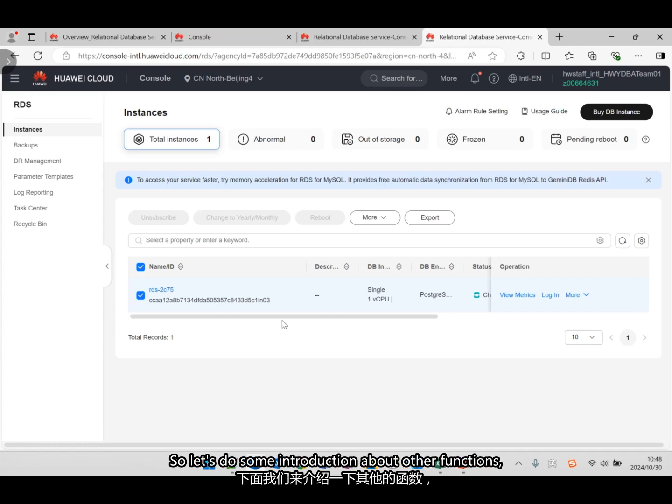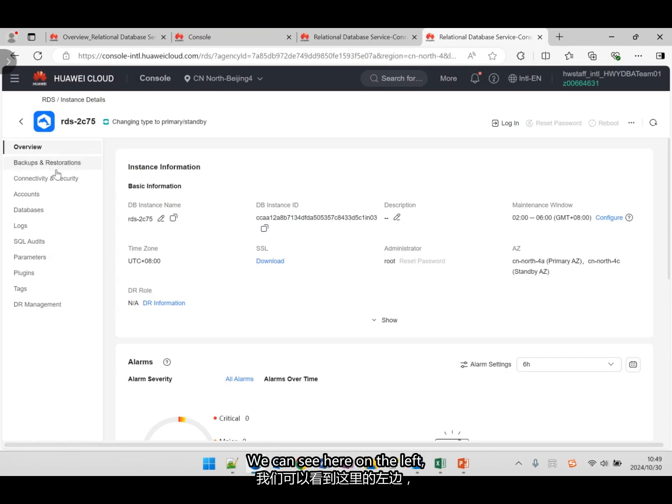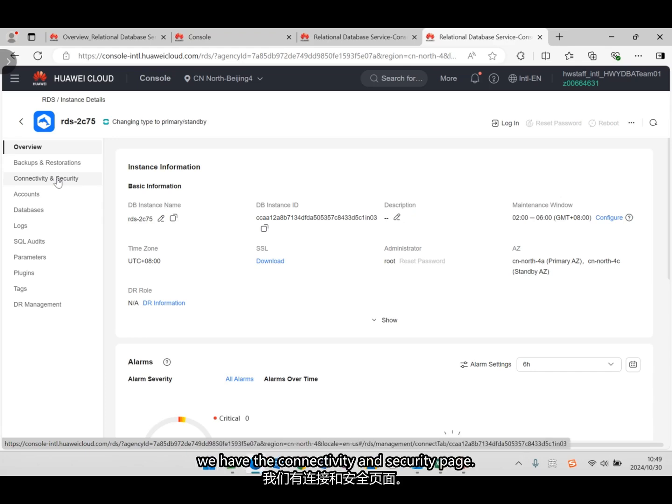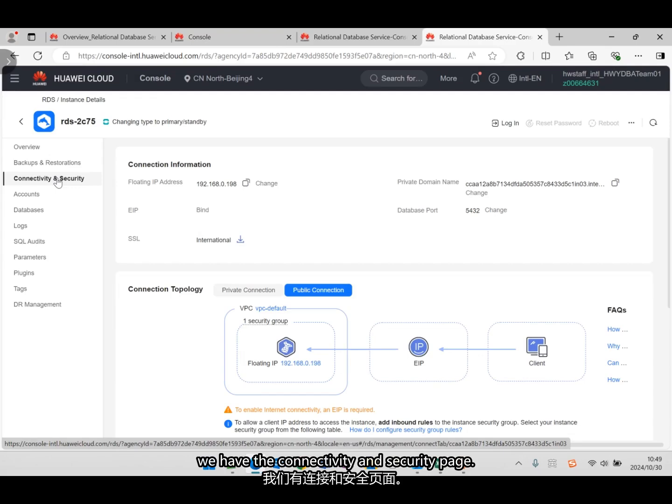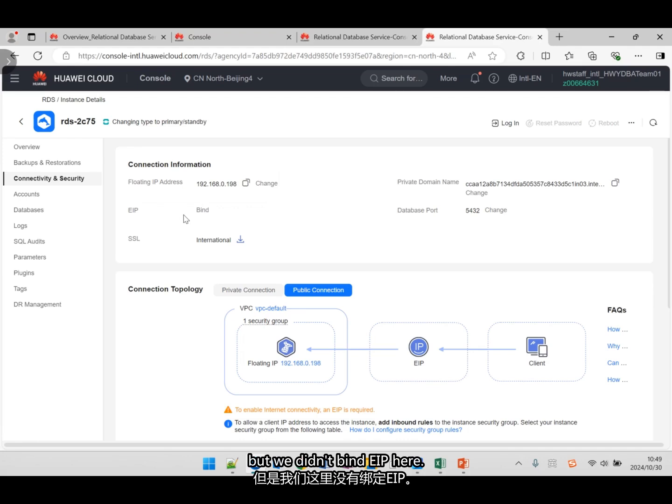So let's do some introduction about other functions such as connectivity and management. On the left, we have the connectivity and security page. On this page, we can see our floating IP address and the EIP, but we didn't bind an EIP, so for this part, it is empty.